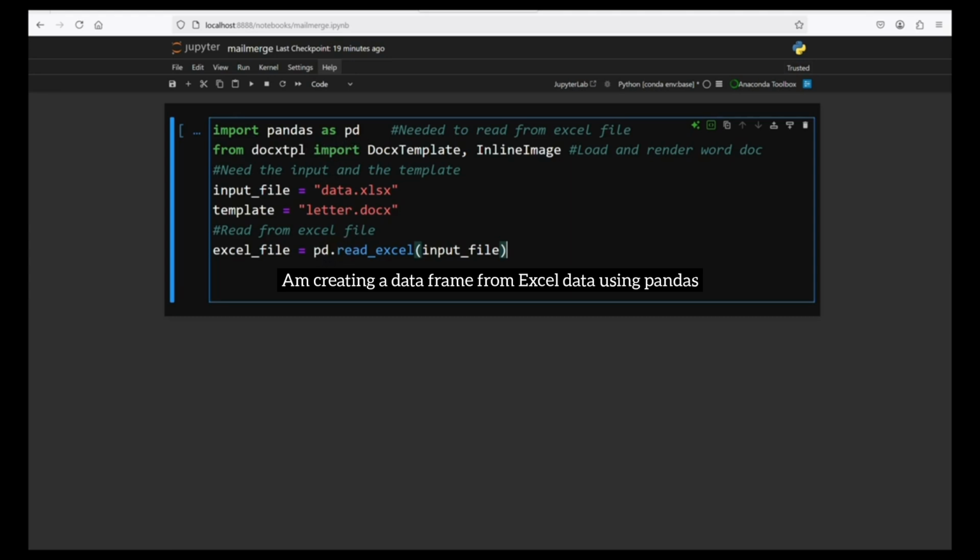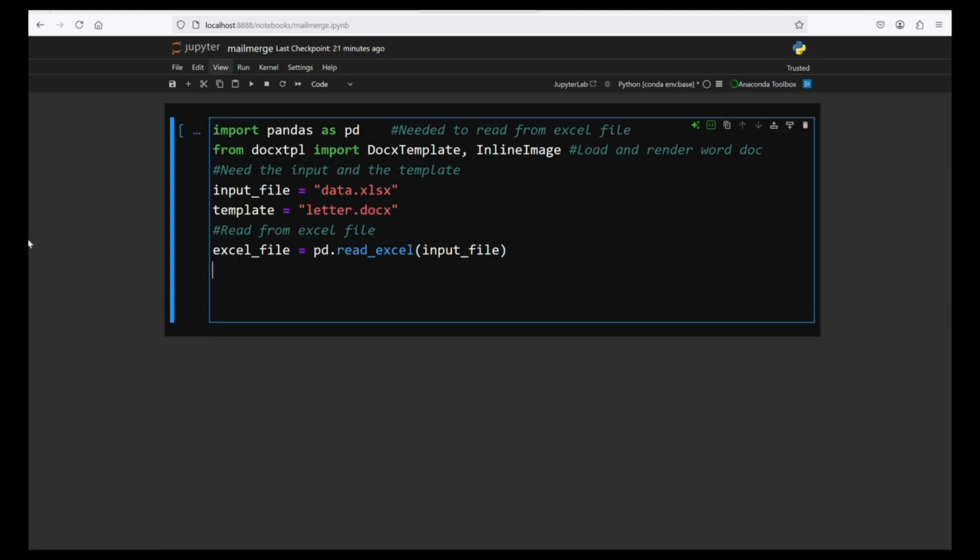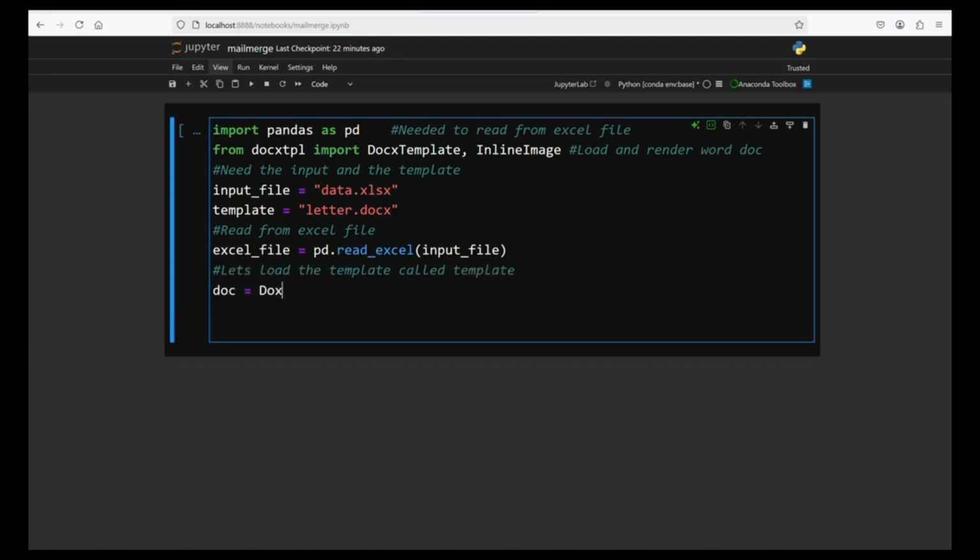Then we are assigning a variable called excel file, which we are going to use later. Let's load our Word template. We use doc, that's the variable we're going to use. So here we're trying to load our Word template, the one we called letter earlier.